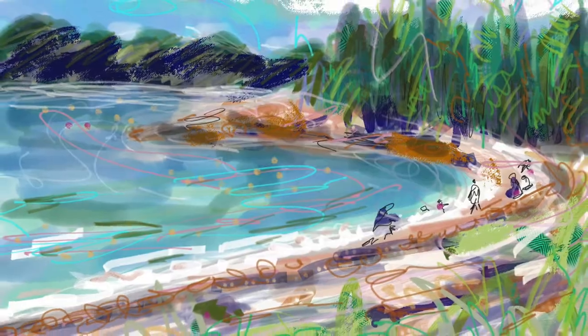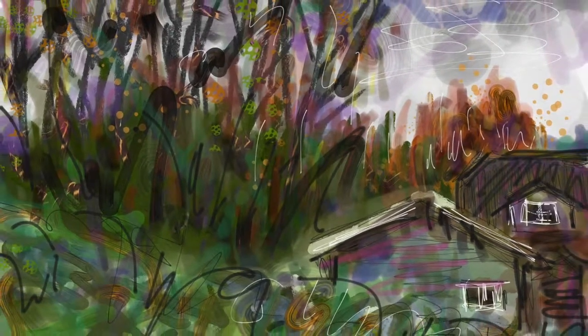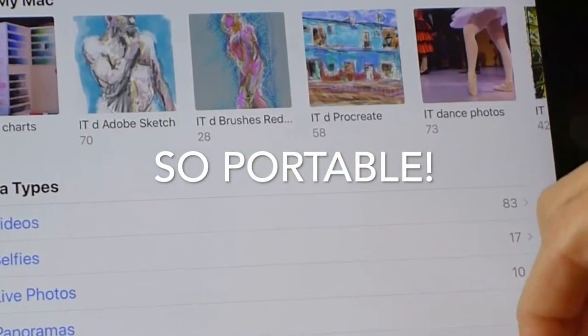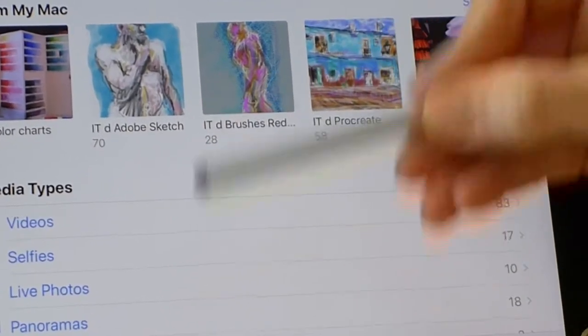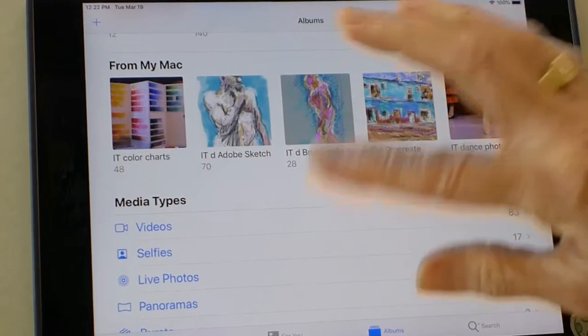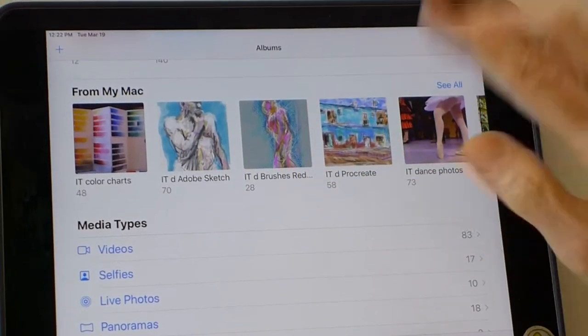I'm Paula O'Brien. So you want to play with digital painting and drawing? It's a great way to have your whole studio at your fingertips. You can use the Apple Pencil, but I always take along an inexpensive stylus because if the Apple Pencil runs out of power or you leave it behind, both of these work better than your finger. But of course you can just use your finger too.